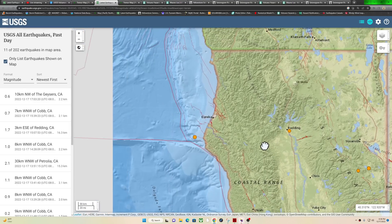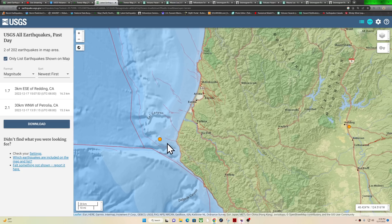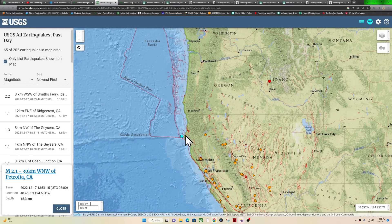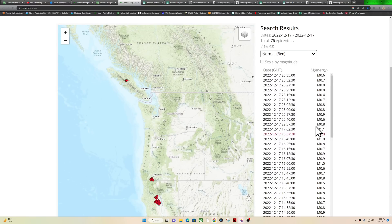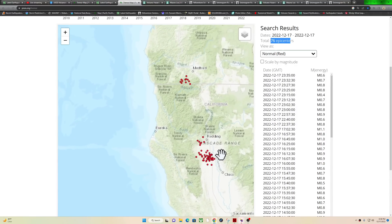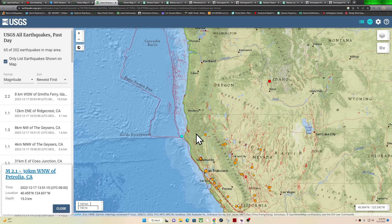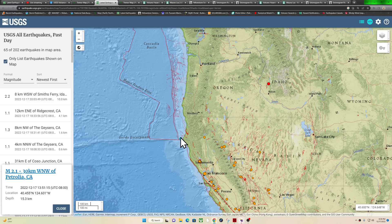West coast activity around the Cascadia — some movement. Looks like this activity from today: one earthquake outside of Redding, at the northern end of the Sacramento Valley, and also one earthquake this afternoon into the southern end of the Cascadia subduction zone. This area has been showing a little bit of surface quaking upstream of the tremor. The tremor map tonight shows about 76 epicenters, mostly into the northern California area. We've been seeing some dipping with stress building up, producing some of those earthquakes — a sign of pressure building up in the northern California region.